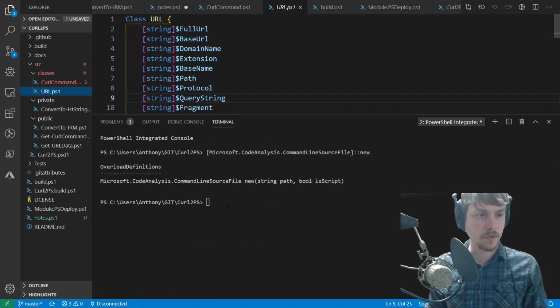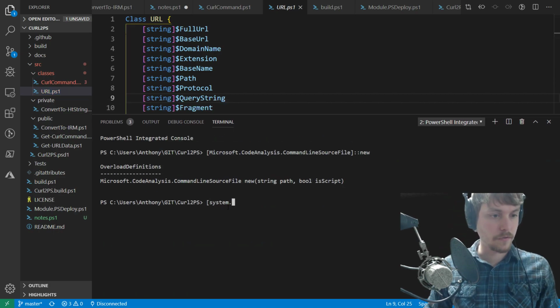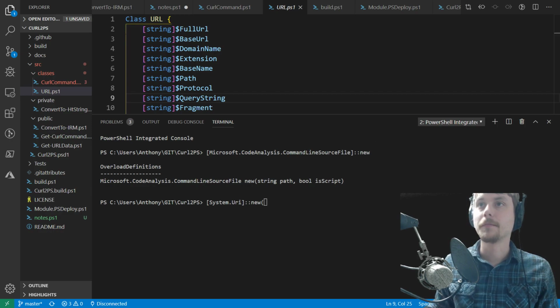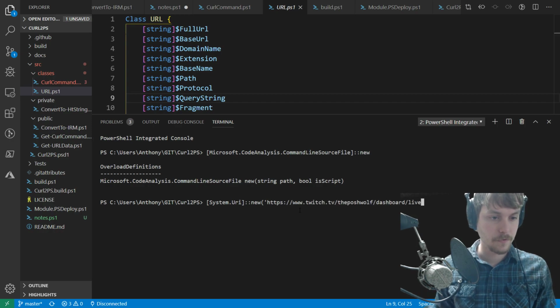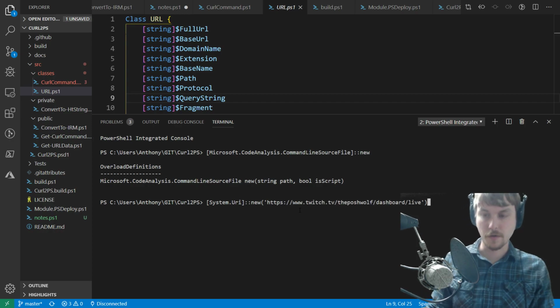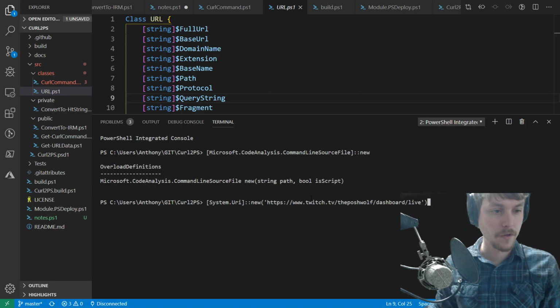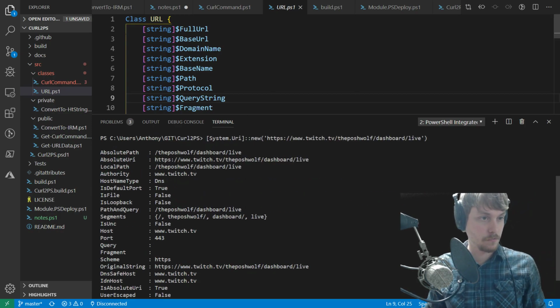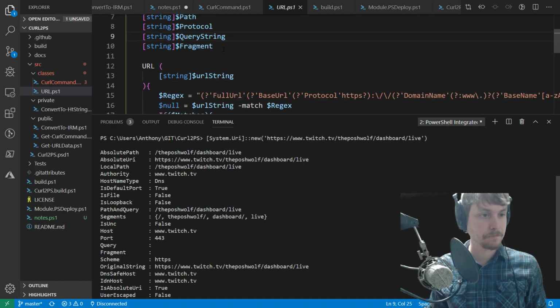And so we can actually go, I think it's System.Uri, new, and then give it a string. For instance, I've got another screen open with my Twitch dashboard, and that gives us all the information, and more, from what this class was already doing.